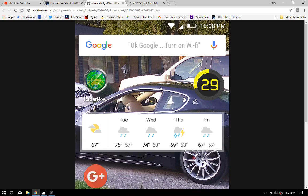So the BLU Studio Energy 2 still works, has survived, is still functional, and I still think it's the greatest phone I've ever bought, but it is time. Hopefully somebody over at New Mobile USA will send me a G3 to test, or maybe somebody out there who's already tested one has one laying around. Throw it in a box and offer to send it to me. I'll test the crap out of that thing. And I'll even put this app on it, one more widget, once I find it.